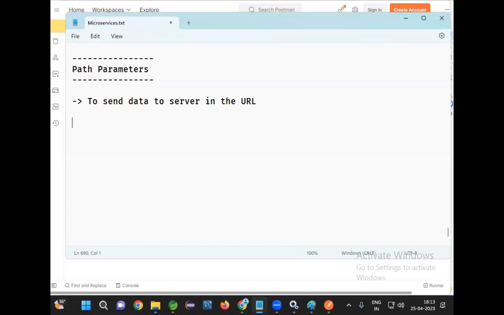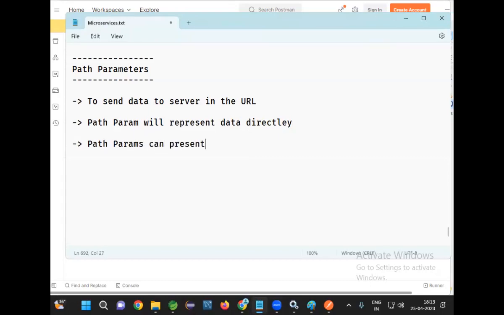Path parameter will represent data directly in the URL, no key and value. Path params can be present anywhere in the URL.